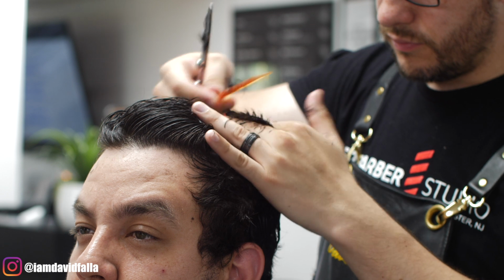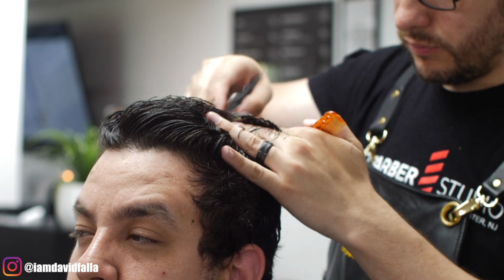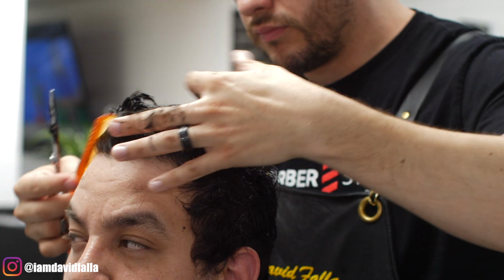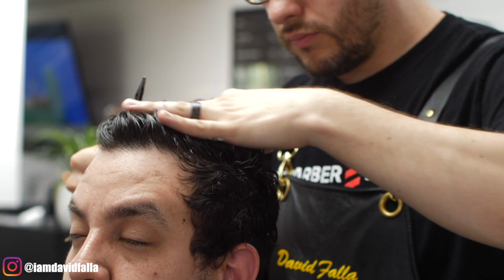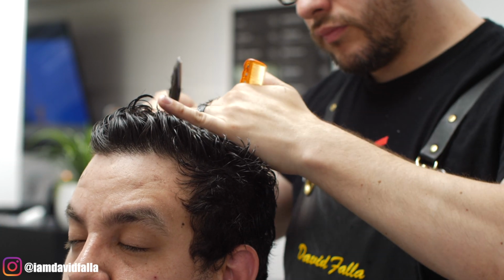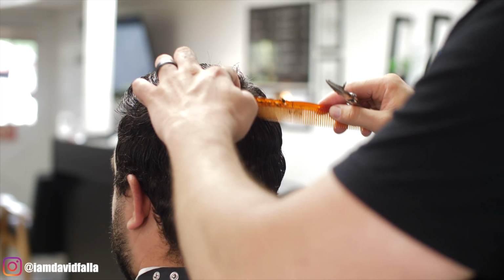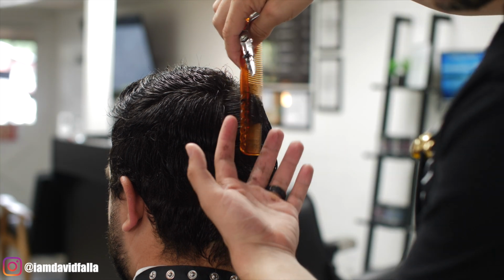So this is a great haircut for those that want something a little bit more modern, but at the same time don't want to have hair on their forehead, on the face, so you're still going to spike it up a little bit like a full hog. So it's a combination, I would say, between a full hog and a crop.